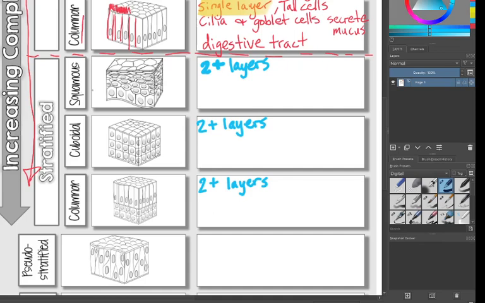Stratified squamous tissue is often a thick layer, and when I say thick, I mean just thicker than most cells. This is like your skin, so it's very thin relative to other things, but it's a thick layer for protection. This squamous epithelial tissue is what surrounds your skin. It's what is your skin. When you scratch yourself and it flakes off, that's just dead squamous tissue. You cut yourself, the tissue heals very quickly.